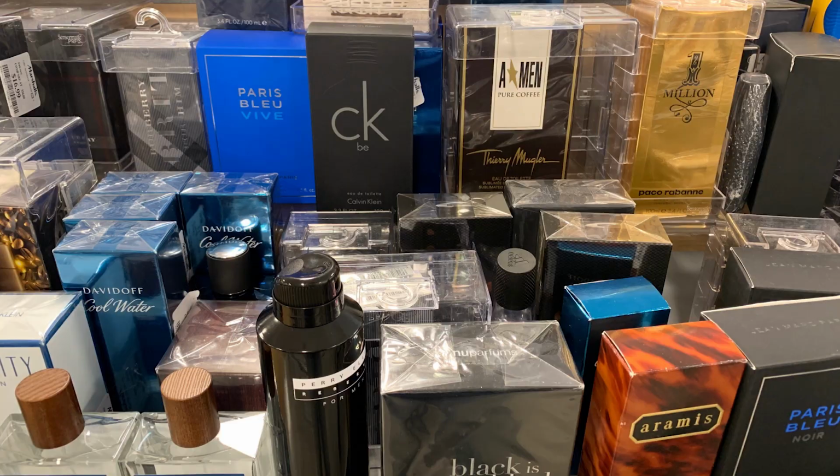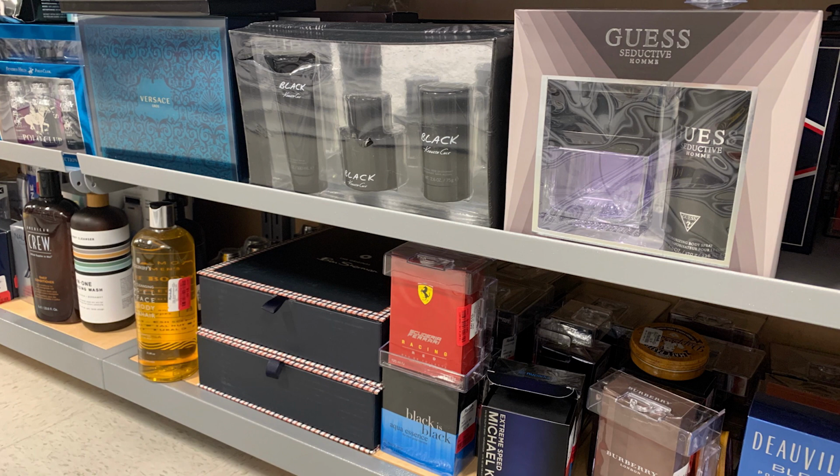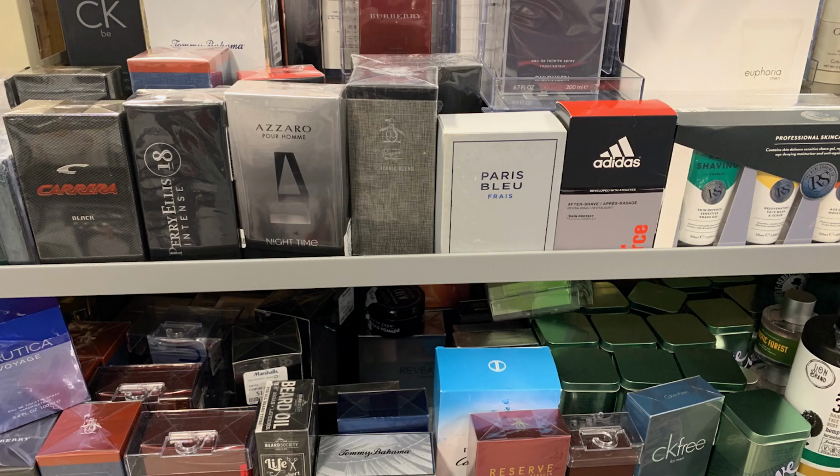So what happened with this fragrance was my wife was traveling through a town that's about 45 minutes away from where I live, and she shot me a whole bunch of text messages with pictures of what they had for sale at that Marshall's in the fragrance section. There was a whole bunch of stuff there. I'm showing you the pictures right here so you can take a better look. For example, you'll see some Jimmy Choo, some Penguin, some Azzaro, some Burberry, a lot of your more typical stuff that you'll see at Marshall's and TJ Maxx all across America.